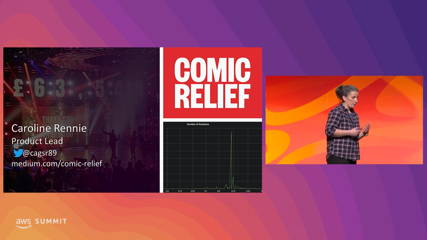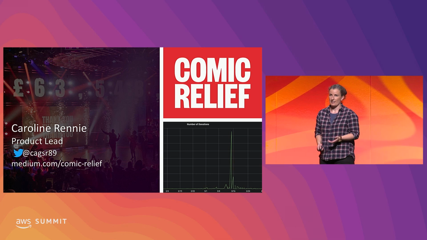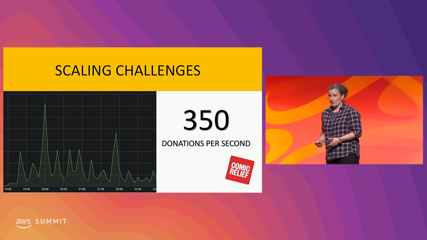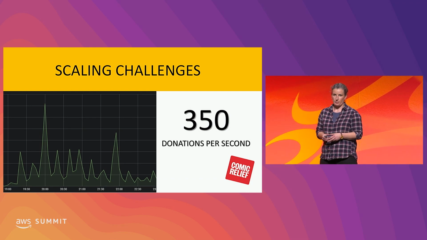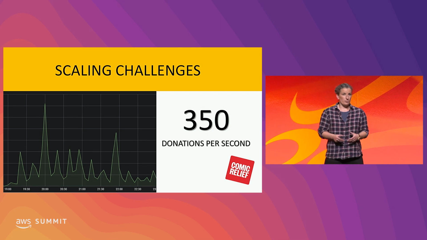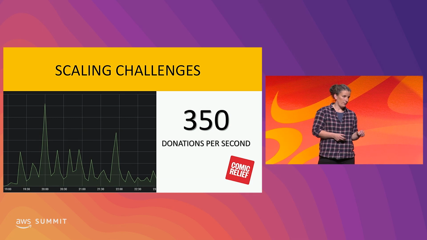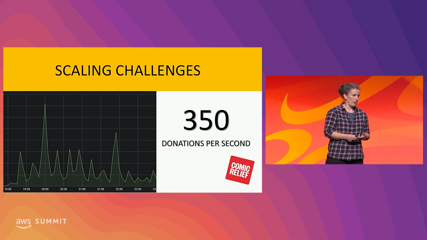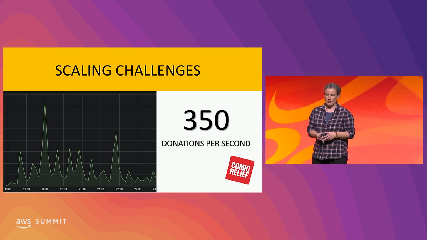The public's response to our campaigns is incredible, but it does come with quite a few technical challenges. The majority of our traffic is driven by broadcast moments on the BBC. This means that we can never really predict what the response rate will be, and in order to scale for that, we need to be prepared. Our maximum donations this year for Red Nose Day was 350 donations in a single second. That's across SMS, call centers, and online. In order to deal with that traffic, we have to do some pretty clever stuff.